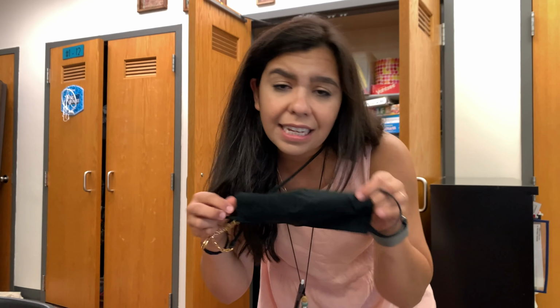Kids have to wear masks all day, and so do I. So I have mine right now just clipped so that in case somebody comes into my room, I have to put it back on. But while I'm in here by myself, I can actually have it removed, which is really beneficial. But when I think about it, I'm going to be with kids all day. There will be no removing masks. And I don't know about you guys, but I struggle to breathe a little bit with a mask. I haven't quite figured out how to make it all work.